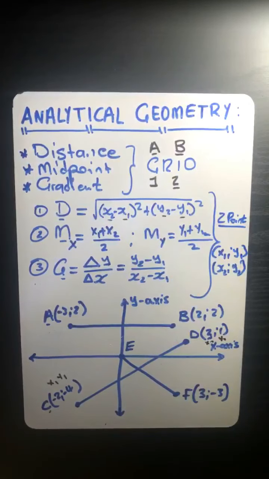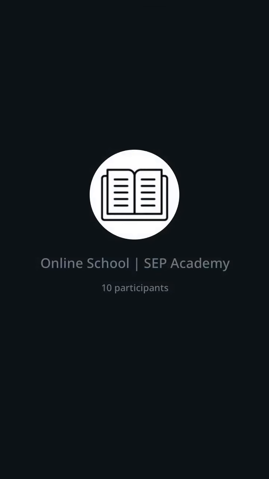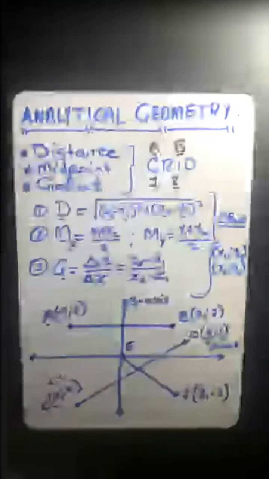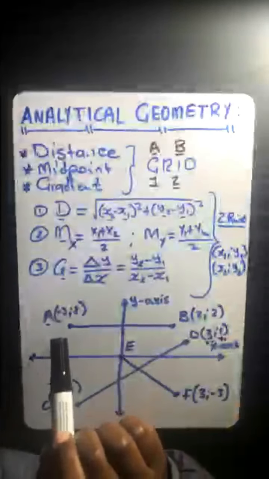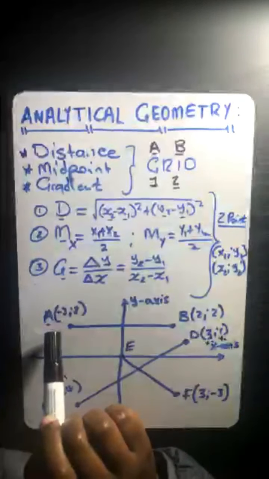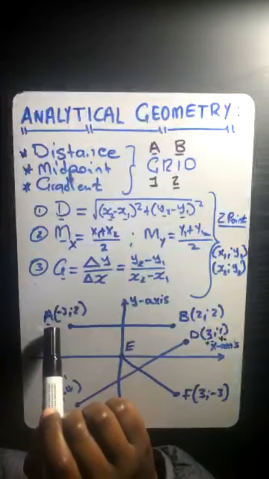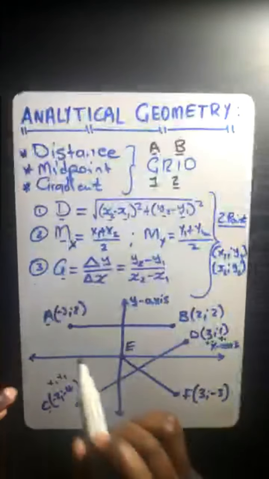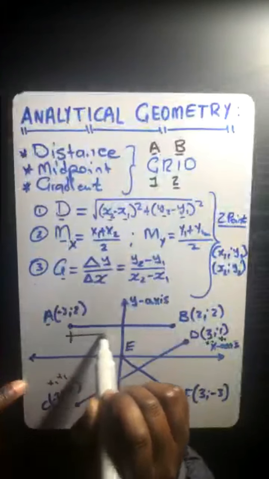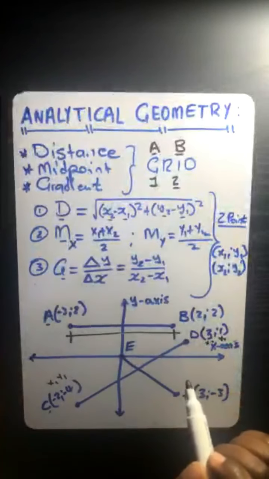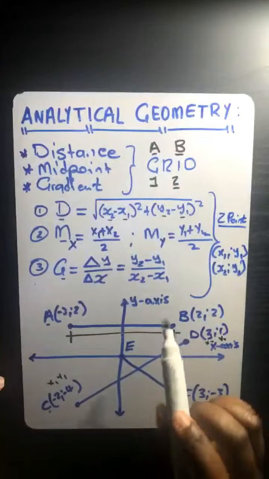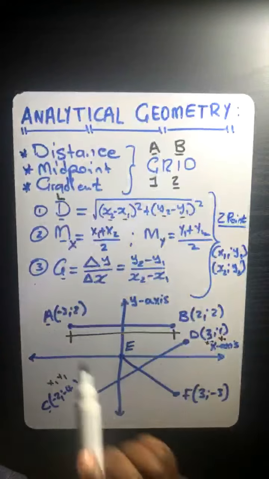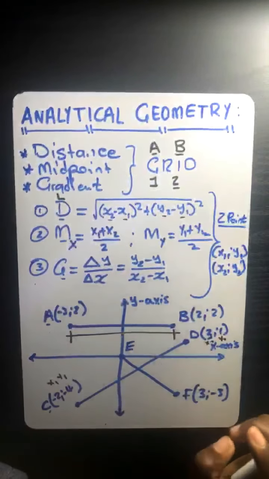Okay, so now let's try to check some. Now that they want you to calculate or determine the distance between A and B, in short, they are simply saying from there all the way up to there, what is the length or what is the distance? Which means length and distance are one and the same thing. It is just to know from here to there, how long is it?